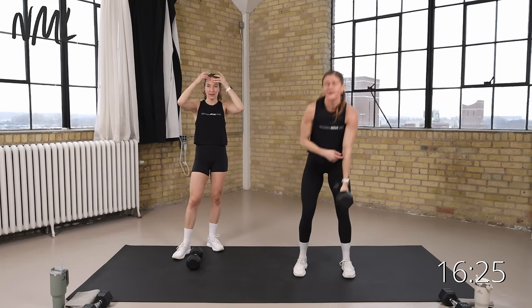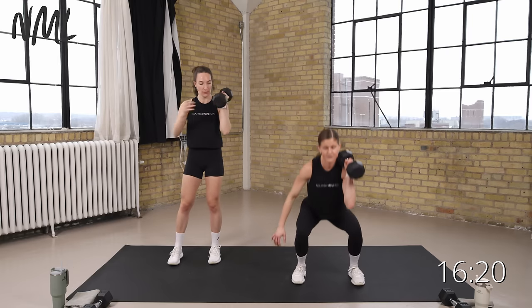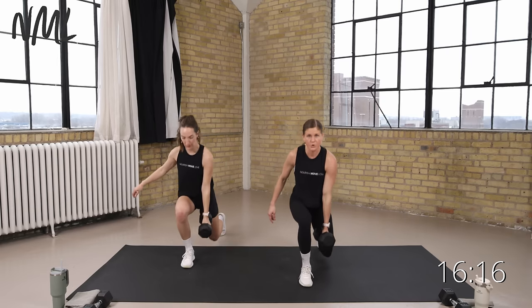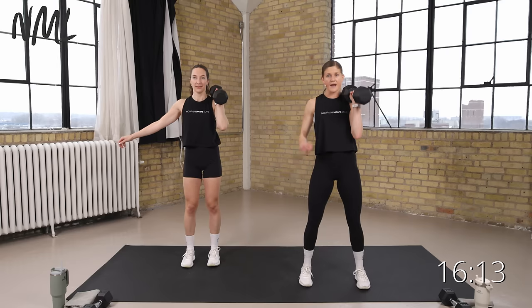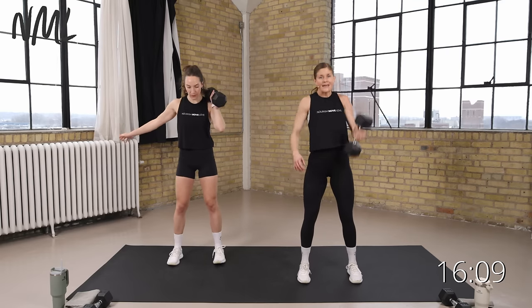Let's keep the weight right here on the right side, okay? One front squat, so right here, squat. And then left foot's gonna stay forward, right foot's gonna drop back. Pulse, 2, 3. 1 squat, 3 pulse lunge. 1 squat, 3 pulse lunge in 3, 2, let's go.